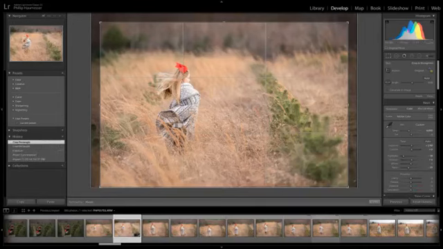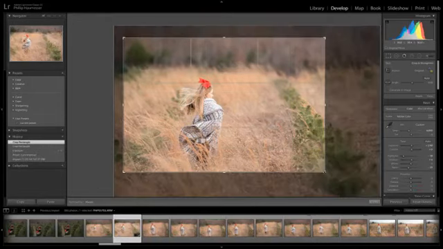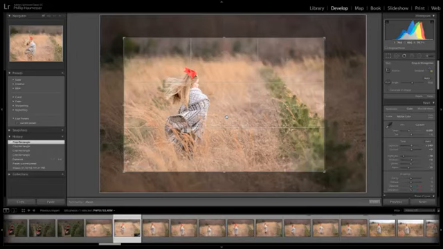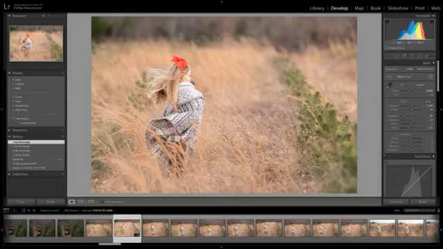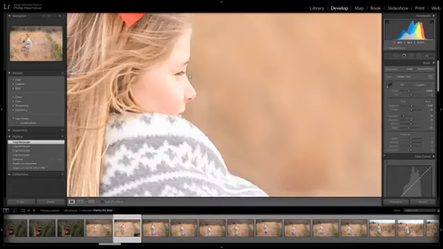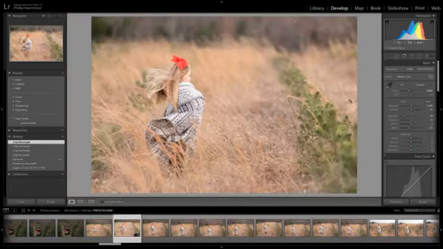Let's see. I'm gonna crop in here. I like that. This might be cool with snow. I'm not sure yet. We'll see. Okay, focus is good.